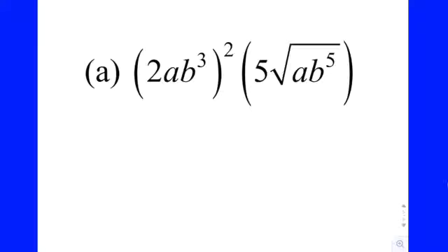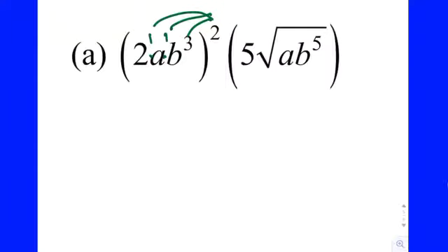All right, so the first thing, we have 3 factors raised to a power. I'm going to help myself by giving little exponents there, because I know the rule says that I can distribute the exponent to the other exponents, not to the numbers themselves. So I end up with 2 to the second power, which at this point, if you want to call it 4, that's fine. And then it's a to the second power, b to the what power? 6. And as I do that, I could drop the parentheses. That's what we're trying to do. If you can tear down the walls, you can eventually get people together, right? Like East and West Berlin.